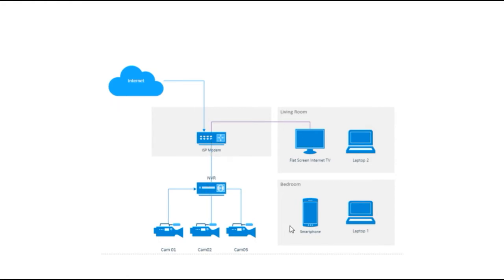Now, at this point, you'll be able to view anything on your NVR in terms of footage from your smartphone and your laptops, because you're within the same network. Now, normally, if you wanted to get access to this from outside, when you're out on the web, you would set up a port forward on a static IP on this modem that would forward it in. Now, if you don't have a static IP on this modem, because some residential ones like Virgin Media don't, they give you dynamic, you would then have to set up dynamic DNS.